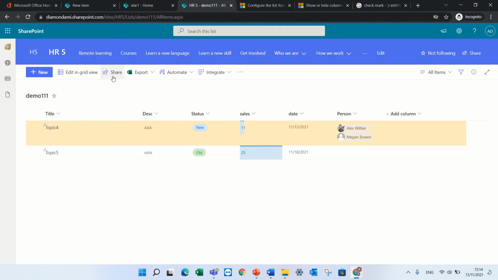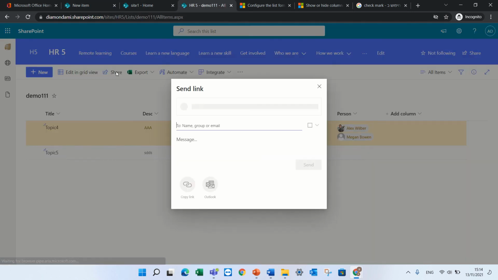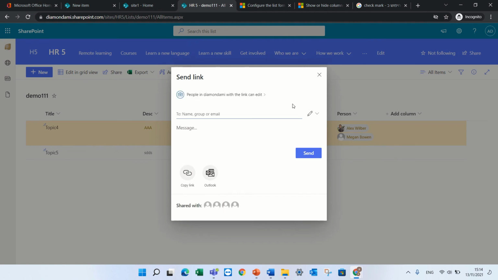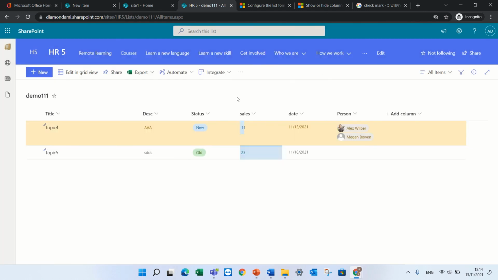So as you see here, we can press share. In this case, I can share the whole library or a specific item. See, and then only what we choose can be done. So this is actually the 15 ways to improve productivity when working with Microsoft Lists.